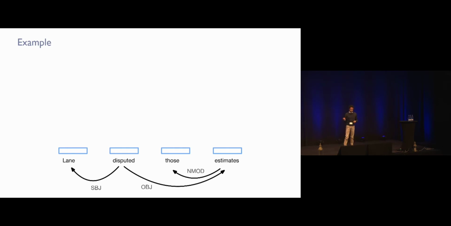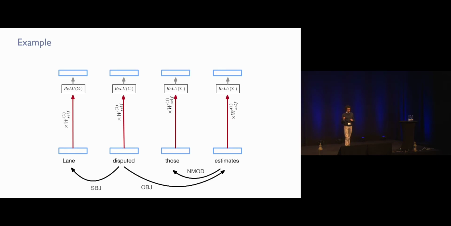Let's start with a simple example, a simple sentence. Each word is represented with a vector, and these words are the nodes of our graph, and the graph structure is given by the syntactic dependency tree. As before, what we do first is to send a message from the node to the node itself. We take into consideration first the information of the word itself. After this, we send messages following the direction of the syntactic tree.